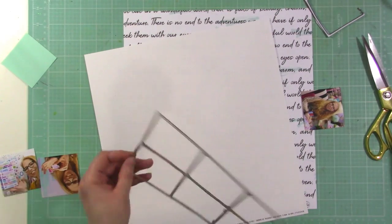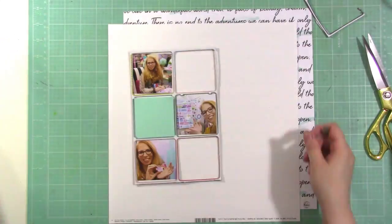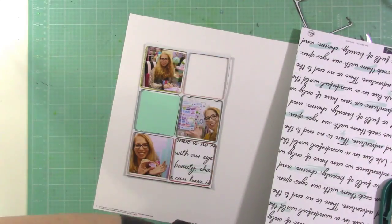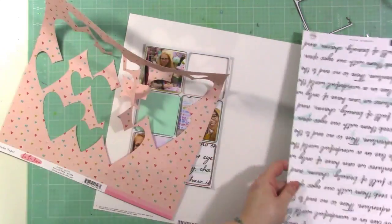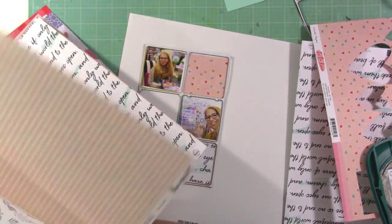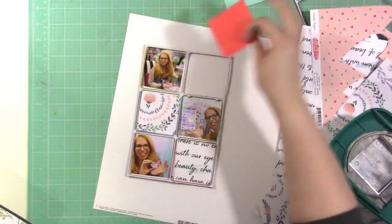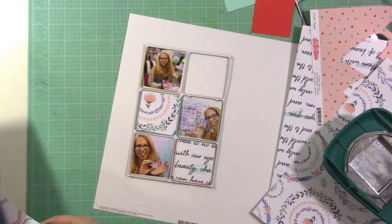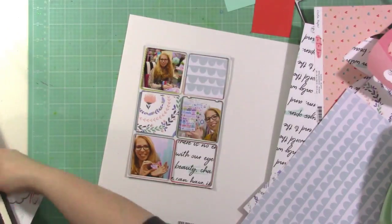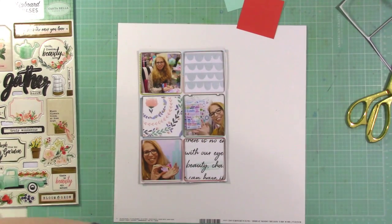I decided since I had 3 photos, I wanted to use just 6 of the frames, and I'm going to do it vertically like this. And I placed my photos so that where she's looking to the left or the right, she's looking into the page, and I thought that was important. Then I also decided to grab a few of the papers and punch them out and see if I wanted to place them in the squares. And I'm contemplating that now. I kind of like the way that it looks, but I end up going a different direction with this.